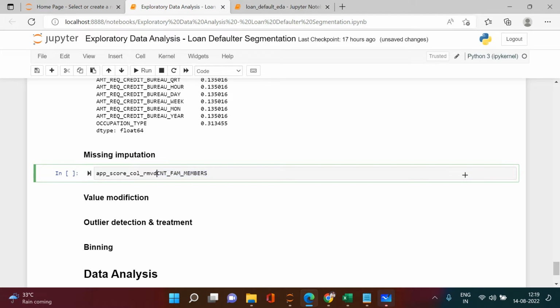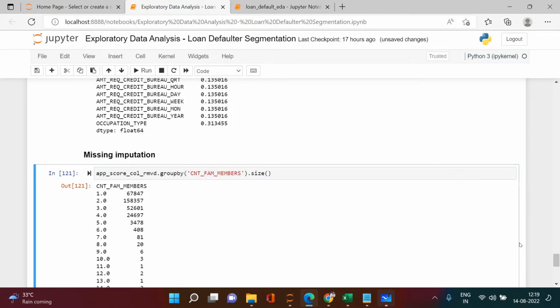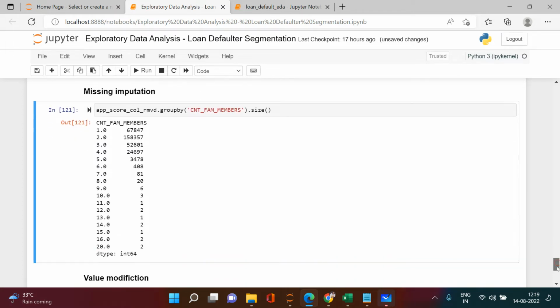I will say group by this, and size is something which will give you the count. It's the numeric value that we have here. Most of the families have just two members.